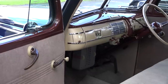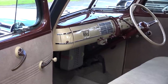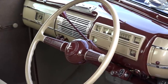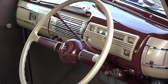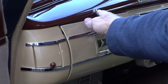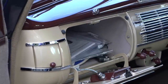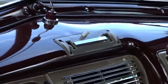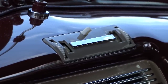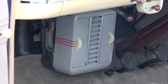We step inside, a whole new world awaits. We've got the Art Deco dash there, 1940, actually, well, getting towards the end of the Art Deco period. Absolutely stunning. Couldn't help but notice the clock in the lid of the glove box and the wire running to it for the light. Yes. We're talking 1940. It's also got the standard Ford Deluxe radio as part of the dash. Wow, how unique is that? And under the dash, of course, on the firewall, a heater. Standard heater.